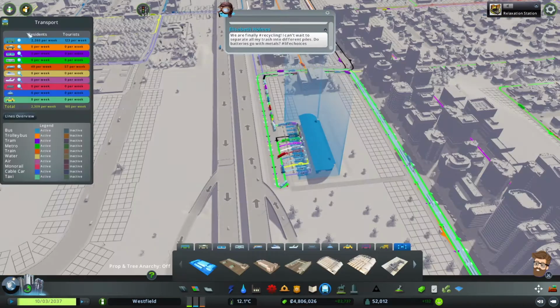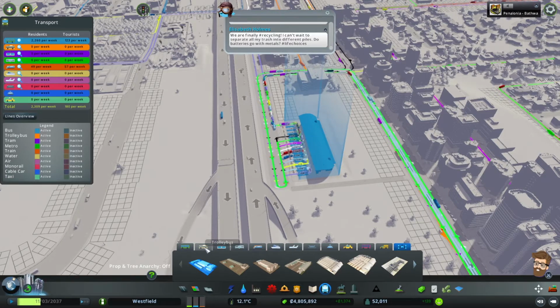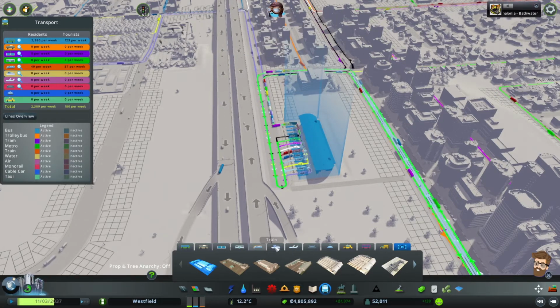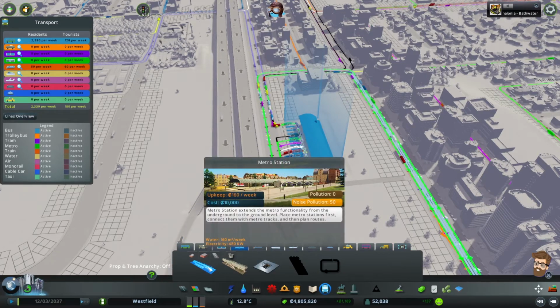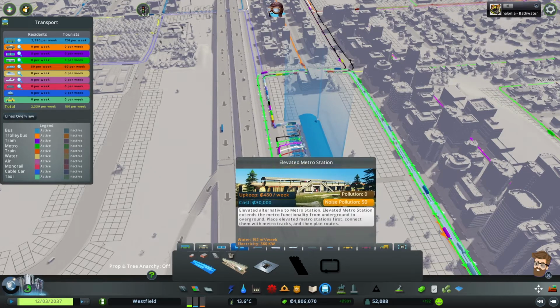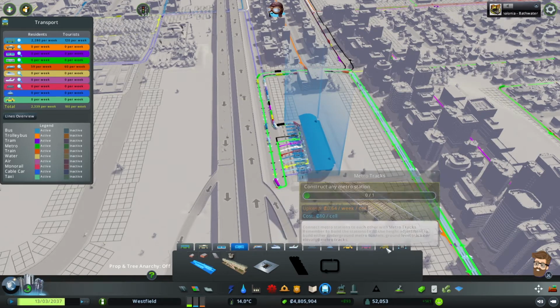So let's go and look at the metro stuff, because I haven't really dug into this yet. I dug into the tram. That was a giant mistake. Metro, train, boat. Here we go. Metro. So you have the metro station, extends the metro functionality from the underground to the ground level. Place metro stations first, connect them with tracks, then plan routes. Okay. We have our elevated metro station, essentially just has it above ground. Our underground metro station, this is the one I kind of like, is to have that one, and then of course you have the metro tracks.